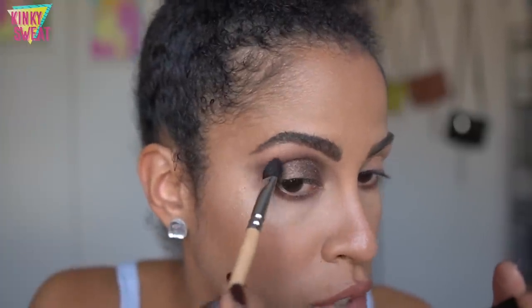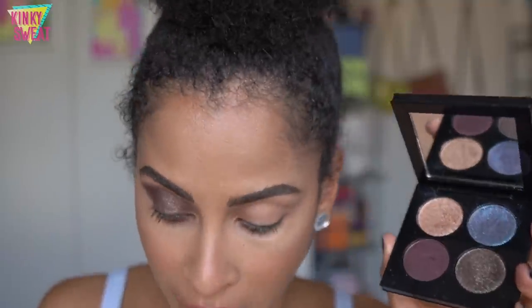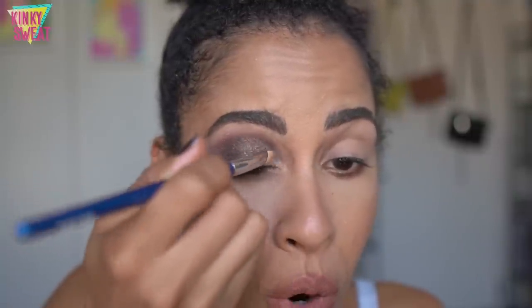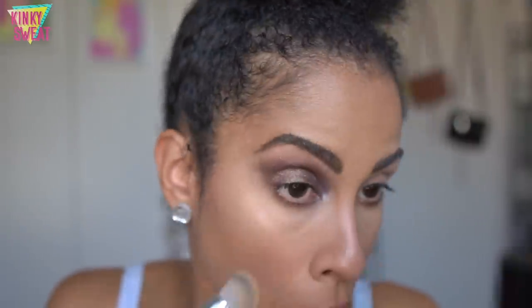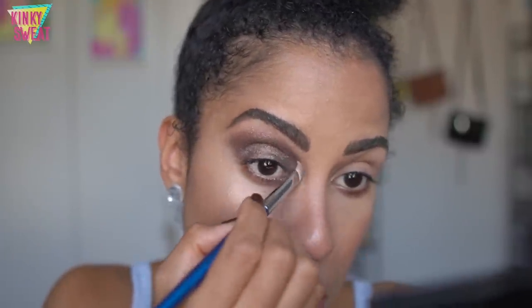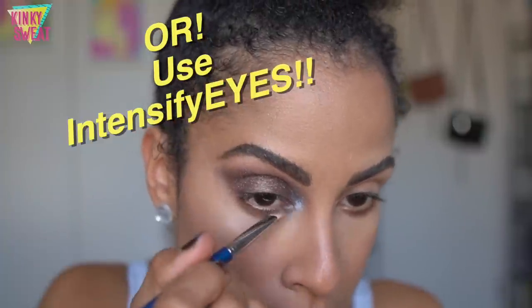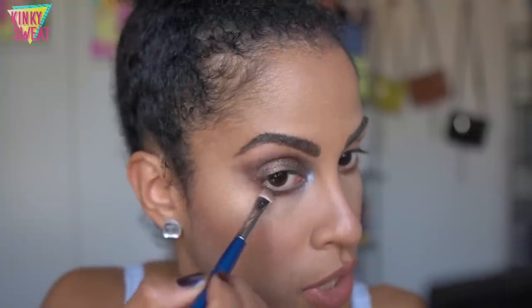I'm using a Bishoto eyeshadow brush — I believe it's Sokaho Goat Hair. Even though it looks like a shader, it's very fluffy with nice pickup. The edges look nice and blurred without needing a matte to blend them out. If you insist on blurring the edges further, go in with a loose powder — something translucent so you don't add another color. I love bringing Hypnotique in on the inner corner overlapping with Divine Dahlia. That could be your standout inner corner highlight shade or inner lower lash line shade. And Blue Blood as the standout lower lash line shade, connecting with Hypnotique and Divine Dahlia.